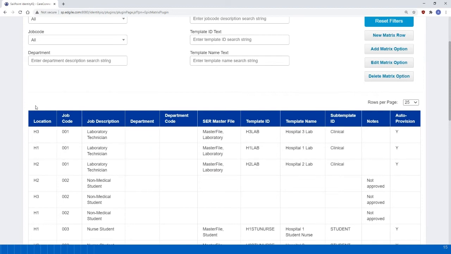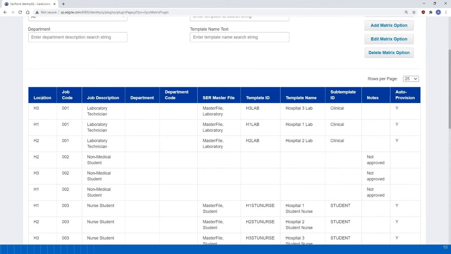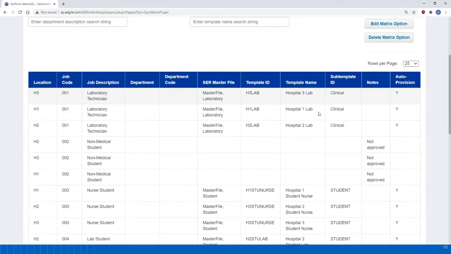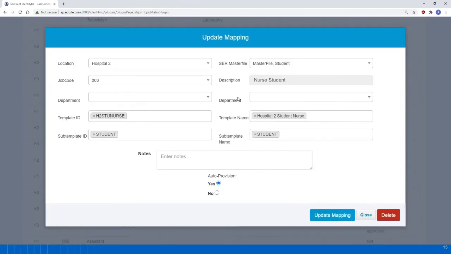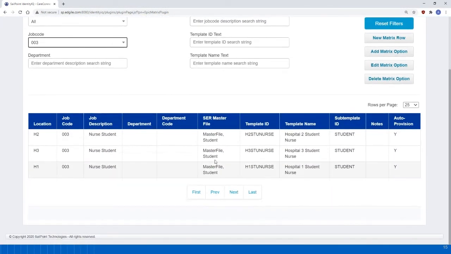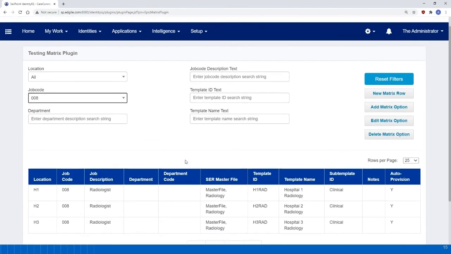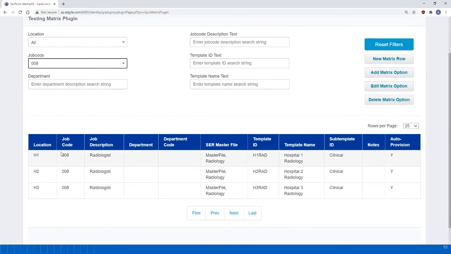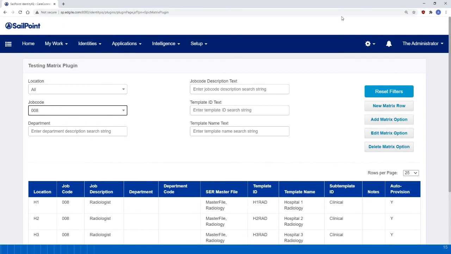Here you can see we have location and job code directives that actually match up directly with master files, template IDs, and subtemplates. These are all directly manageable in the tool, and we can even ask the tool to auto-provision it. We can go ahead and look through our job codes and see here are some of our example student nurse job codes, which we can auto-provision, or perhaps some of our radiology, and they are specific to locations and the templates and sub-templates that they will receive. And that's how we can really help manage and provision directly that fine-grained access. So that's our demo for today.